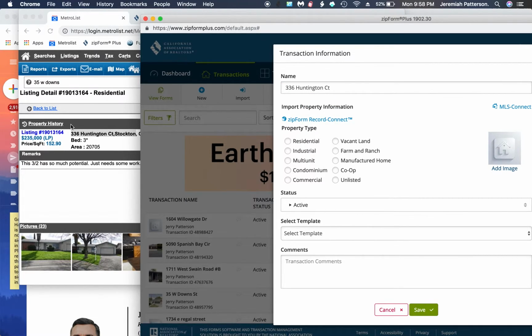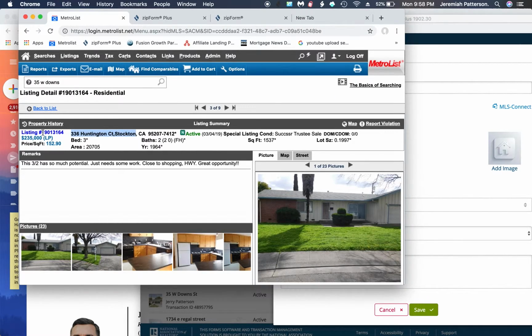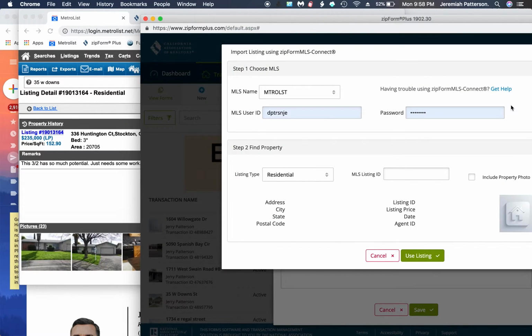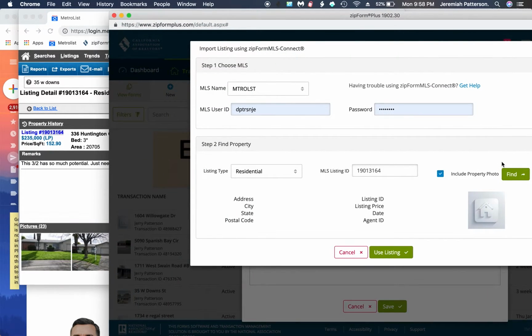And then this is a really good secret as well. If you copy the listing number right there, go to MLS Connect and enter in your user ID password, and then paste that number in here. Click Include Property Photo. Click Find.